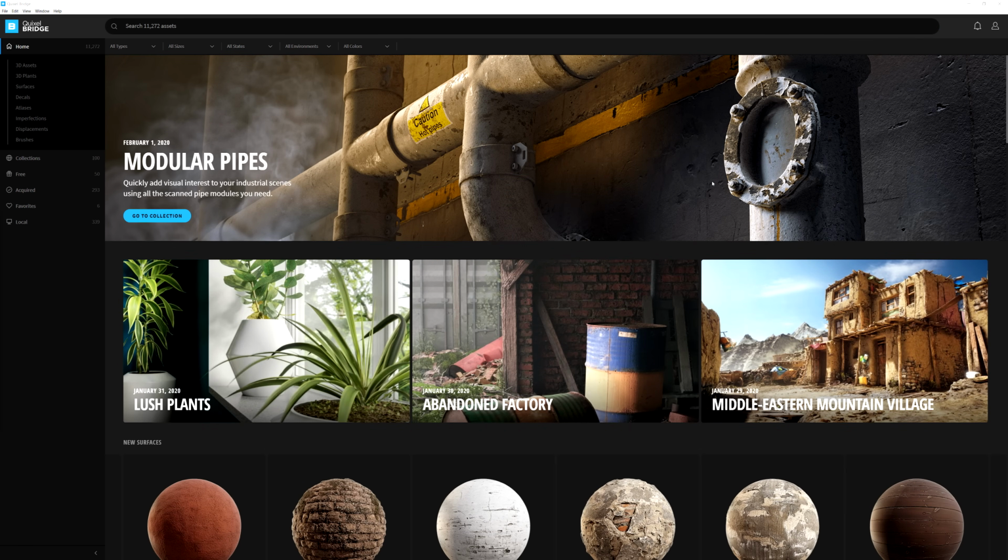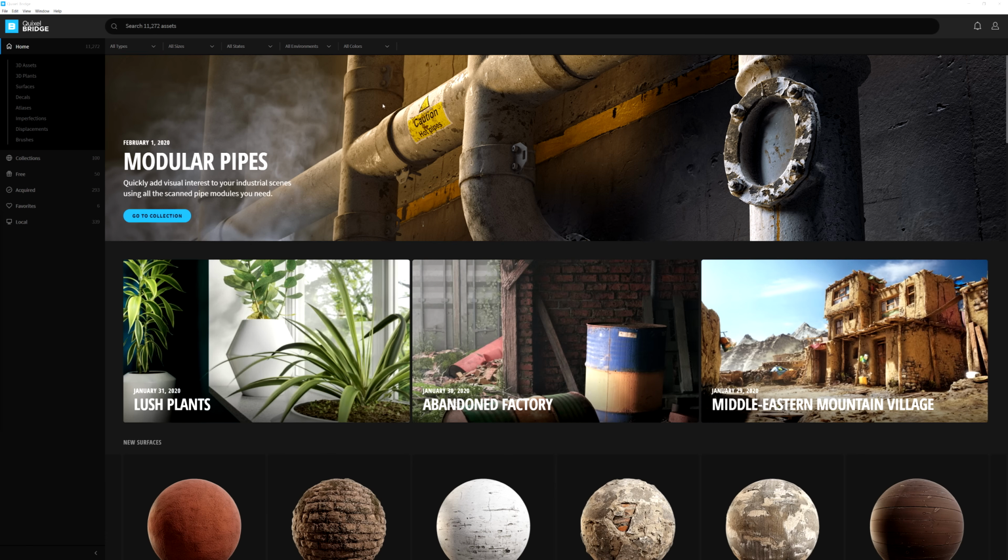After you've set up your library path and signed in, you will now be directed to Bridge's homepage where you can easily discover the latest and greatest content in the Megascans library. The homepage here in the middle is an area you can also think of as a discovery page. Here you can explore and discover content in a flexible way. It is structured into categories to help you easily navigate through the library. It is also a great area to discover inspiration about your next project.